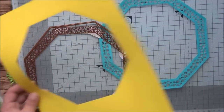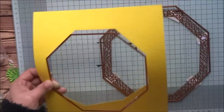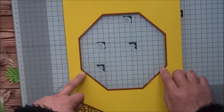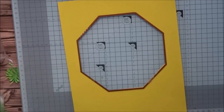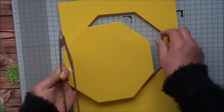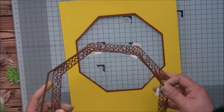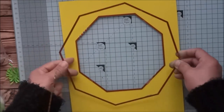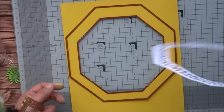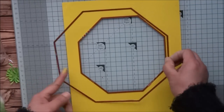So yeah, and then the easiest way, I want to have a yellow background on this one. The easiest way to do it is that you cut out the smallest one in the center. Okay, like that. When you cut it out, then it will have a window like that, rather than if you cut out that to have a background on that one. Sometimes it moves, so it's better like that.